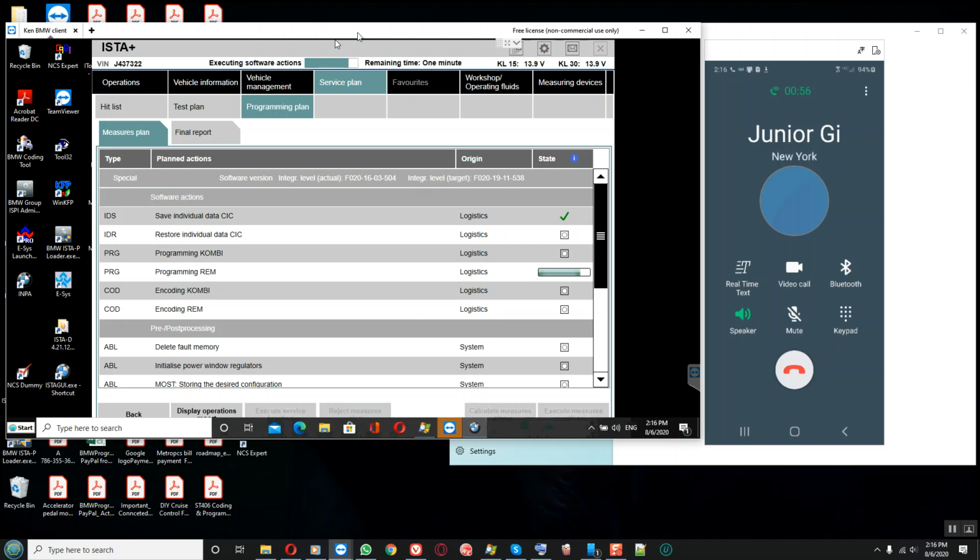But as far as what you were saying about retrofitting the NBT into the CIC, no, because of certain features that people are looking for with BMWs that have CIC. The later cars have Apple CarPlay full screen and BMW upsell services and so forth. So if you can trade in that car and get some more money and then buy one of those G series, you will be good to go.